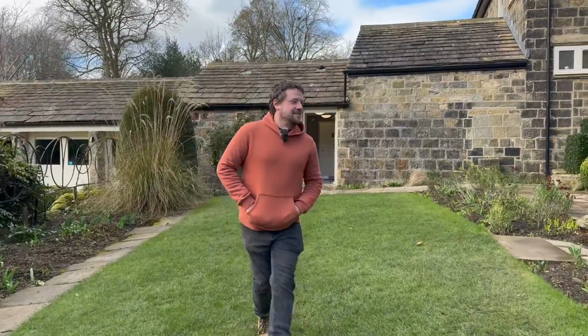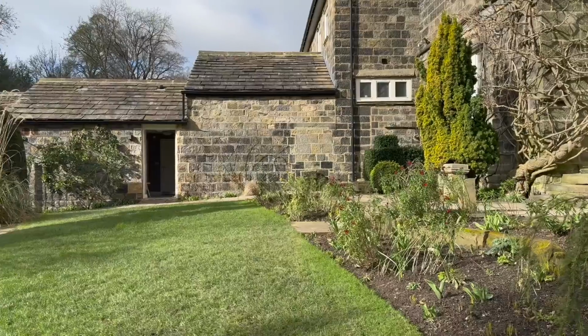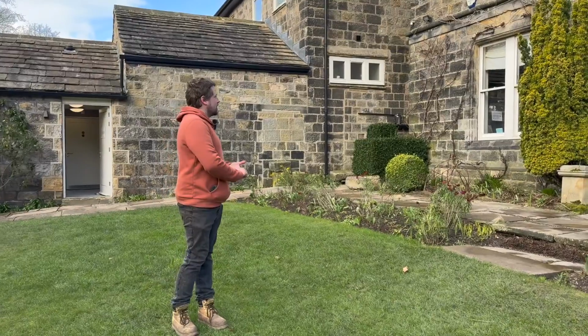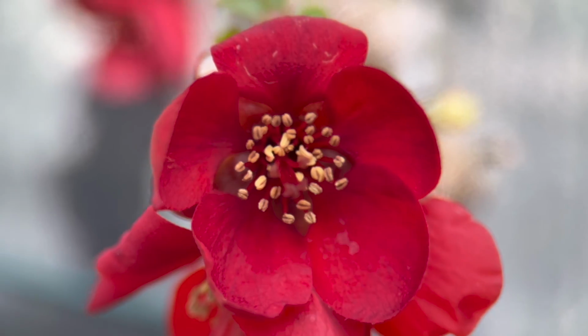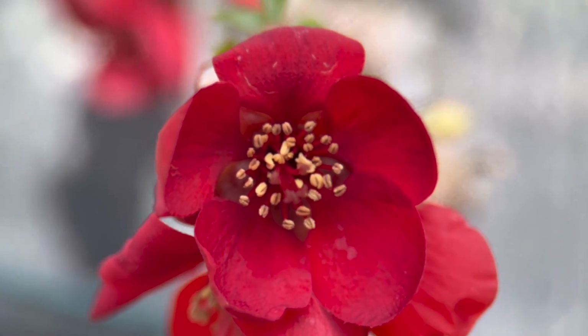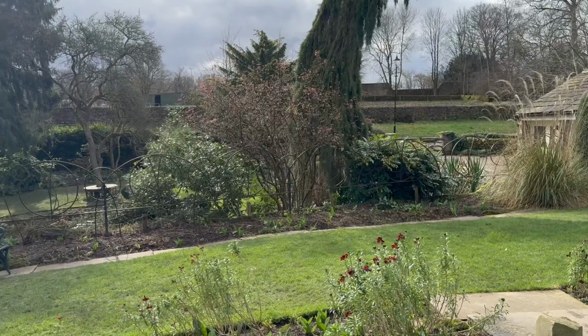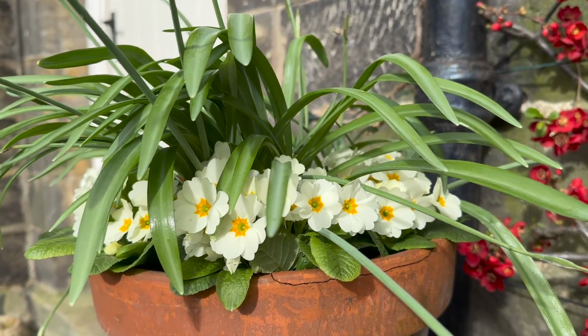And the last garden that we come to is the hot garden. And at the moment, it's not feeling very hot. So the hot garden consists of hot colours, basically. It's one of the sunniest spots in the garden, just from aspect wise, but we plant it up with reds and yellows and oranges, and so it's got a really hot, lovely feel to the garden.